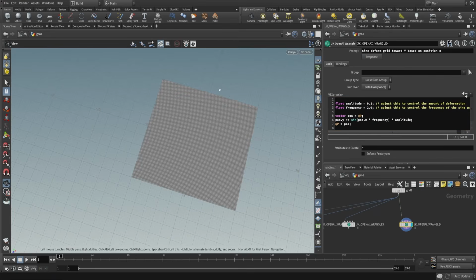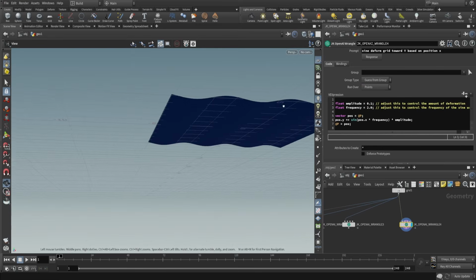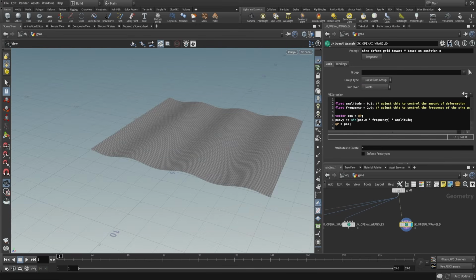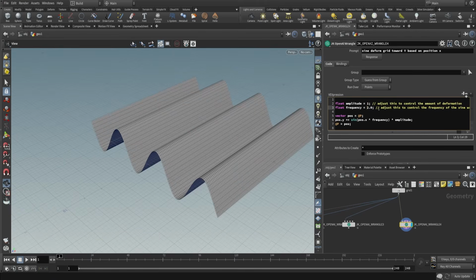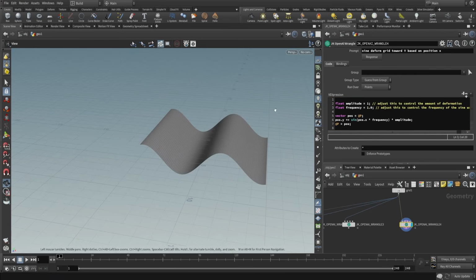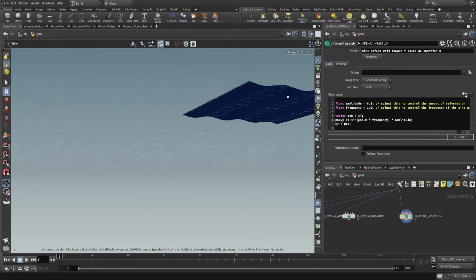Okay, it's not working. Yeah, set it back 2 points and we have a great sine deformer with some parameters here, maybe more amplitude, and we have control over the frequency. Each time you are pressing the response button, you should have a different answer. You need to check to see which one is better. Yeah, the next one is almost the same.